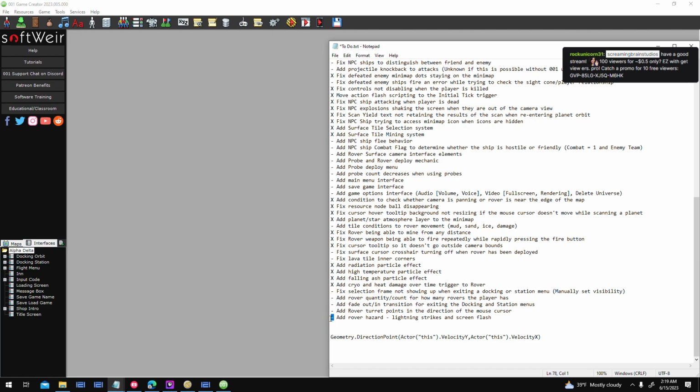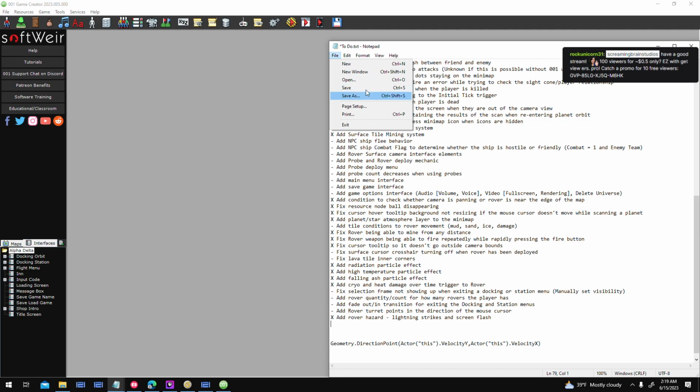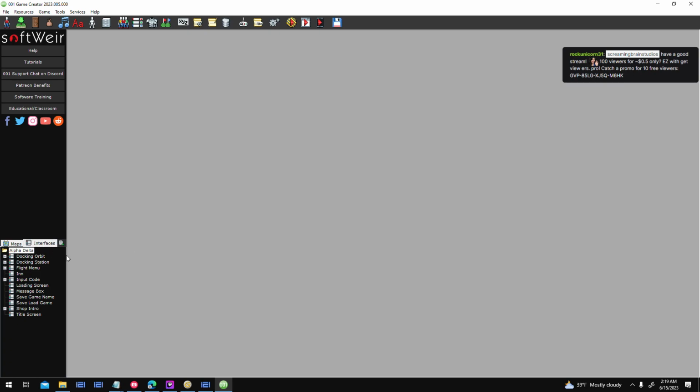And I changed that to a little X since I've done it. Save my to-do list. So that's a couple different effects. Adding overlays and some weather stuff like spawning lightning strikes on the map.